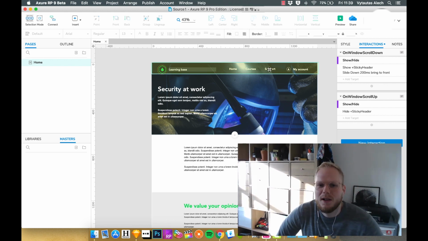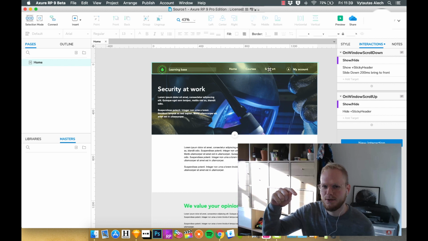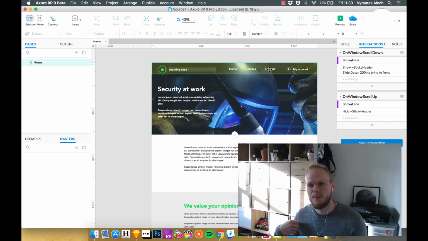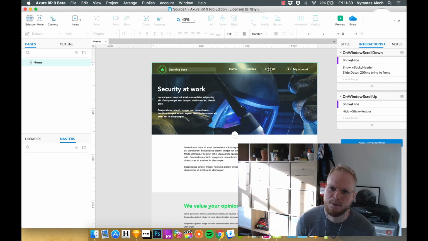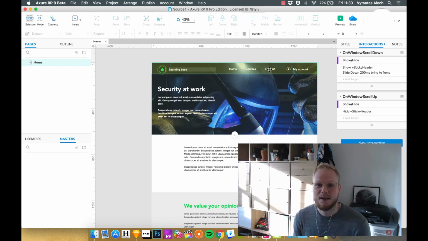Hey everyone, welcome back. In this quick tutorial, I'm gonna show you how to automatically scroll to a certain position. Let's say you just wanna guide users to a certain part of your page, like a breadcrumb, or something like a button which brings people back to top if they're scrolling all the way down. So let's dive right into it.